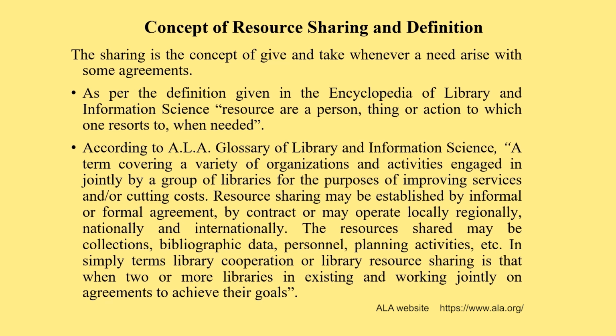Many of these sharing arrangements are established, formal or informal, by agreement or contract, and may operate locally, regionally or internationally. Resources shared by these libraries include collections, medical data, personnel, and planning activities. You can plan different projects. If one library has planned and got a good achievement, you can plan those activities. In simple terms, library cooperation or resource sharing is when two or more libraries exist and work jointly on an agreement to achieve their goals.